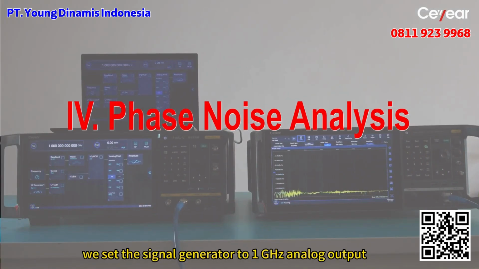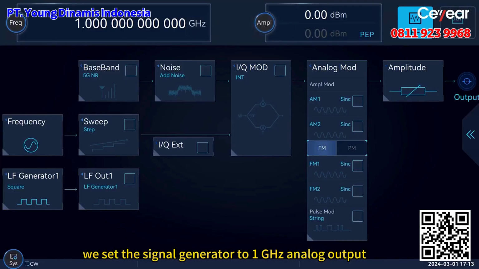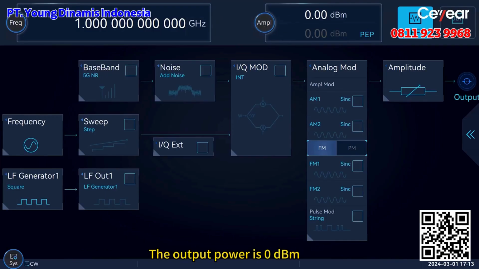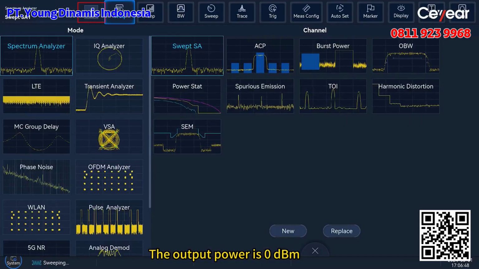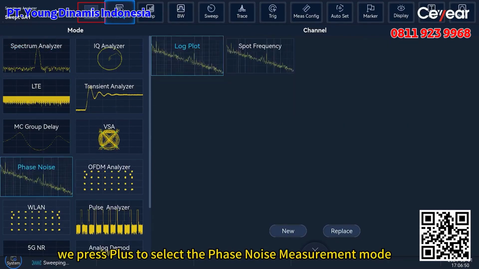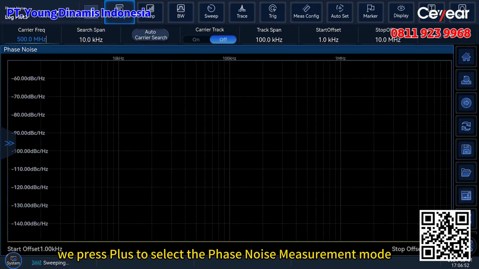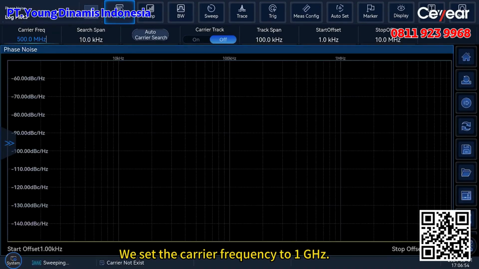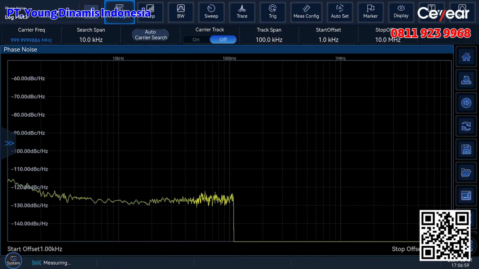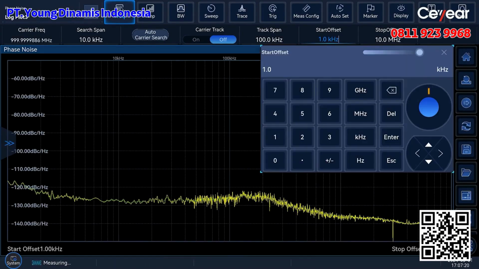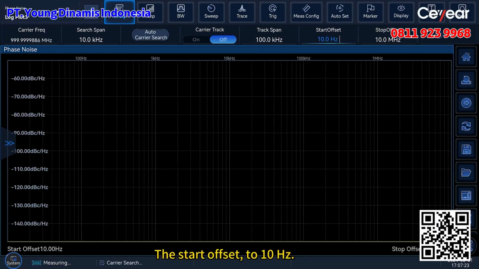Lastly, we set the signal generator to 1 GHz analog output. The output power is 0 dBm. In the analyzer, we press plus to select the phase noise measurement mode. We set the carrier frequency to 1 GHz. The start offset to 10 Hz.